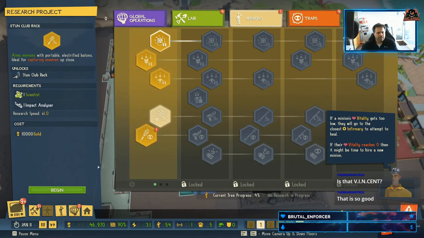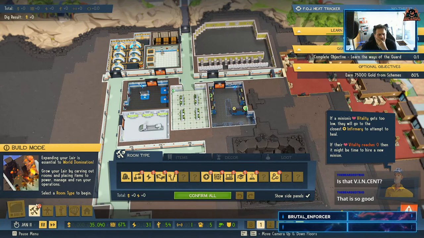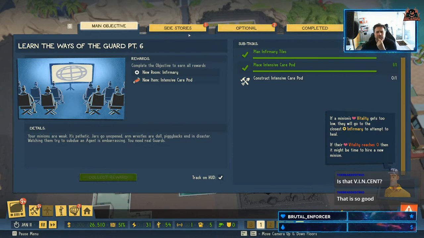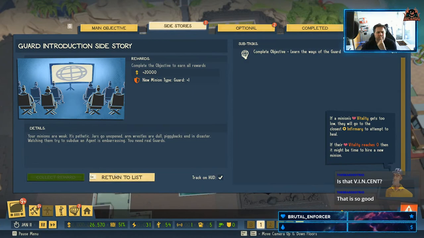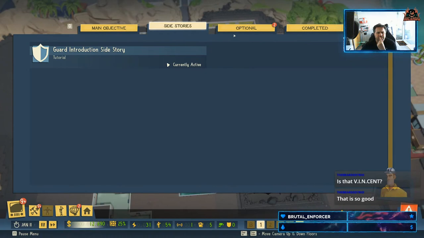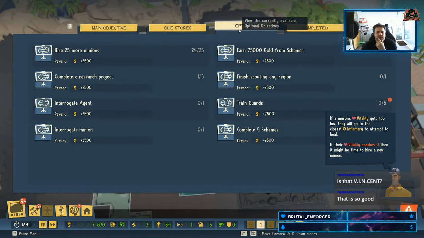Let's begin. Research has begun. A stun club rack. Let's confirm all of that. Let's go here. Objectives. Have I completed anything? Not really. That's happening. Click return to the list. Tutorial currently active. Well, I've done guards. Right. You need real guards. Learn the ways of the guard. Let's get some more guards then. Hire more minions.